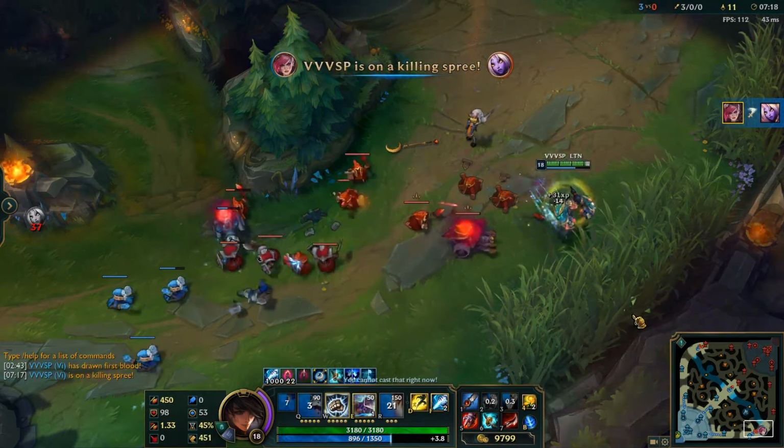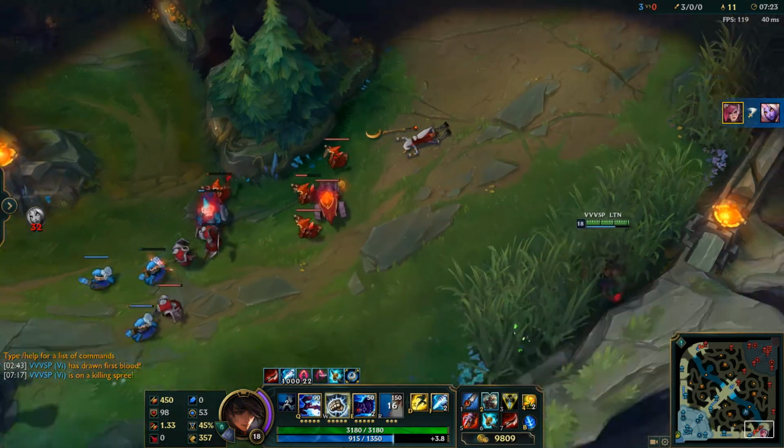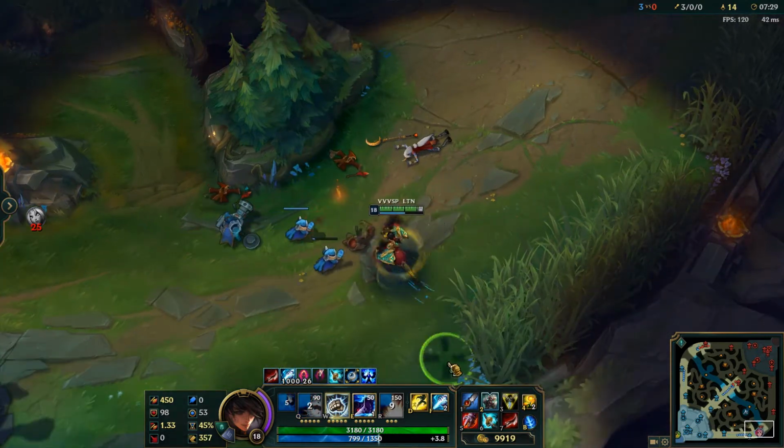I'm not going to do this with my R. There you go. And of course, I'm also running the Dark Harvest rune. If you have more Dark Harvest stacks, you would be doing insane amounts of damage. But yeah, this is your unconditional one-shot Vi build.